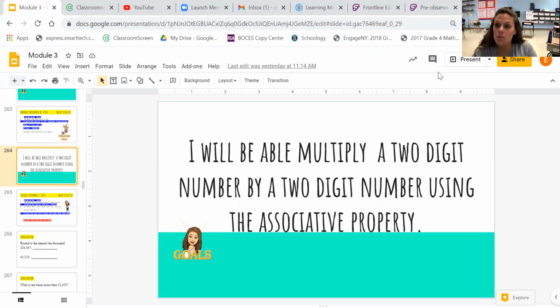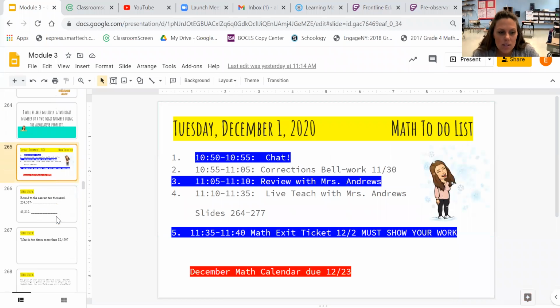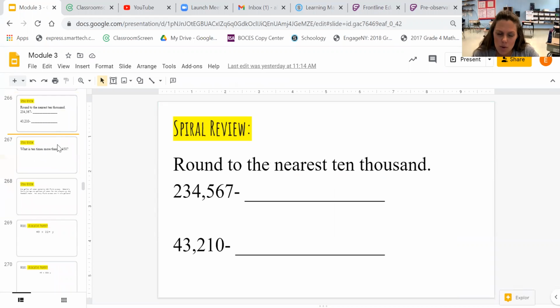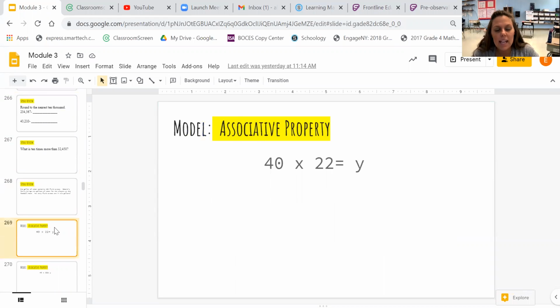And I'm going to show you this using the associative property. I want everyone to say associative. You're going to love this property because it's very similar to using number discs, and we're really focusing on the equation. So let's get started. In class, we did some review questions already. And now I'm just going to show you how we break this apart.